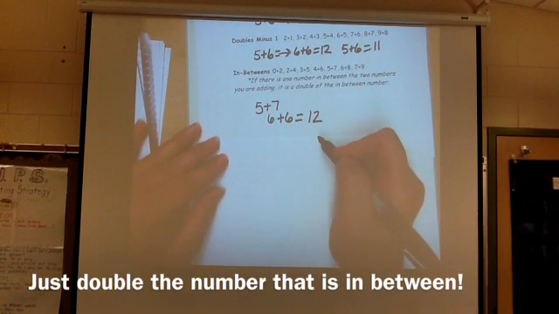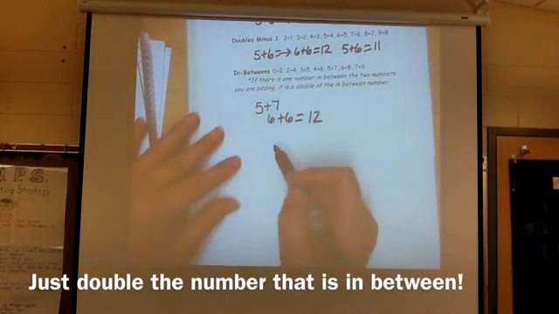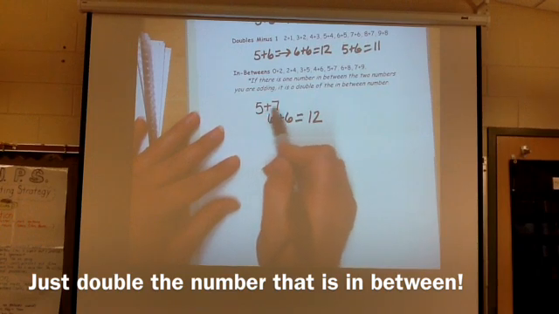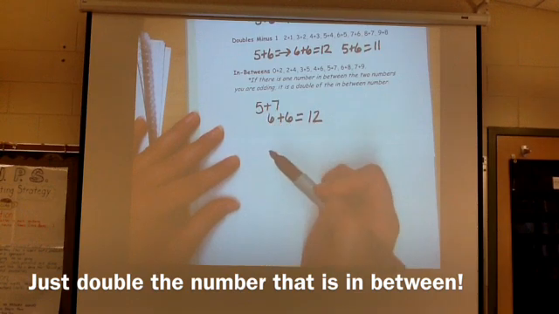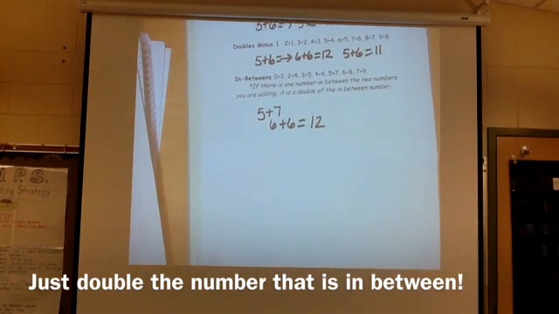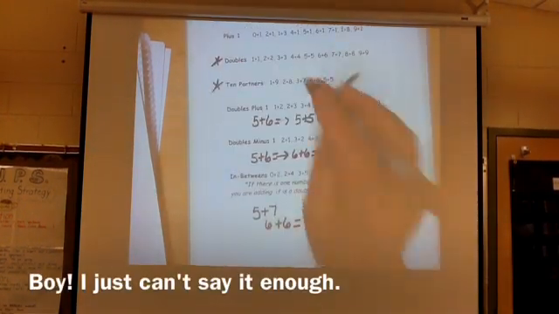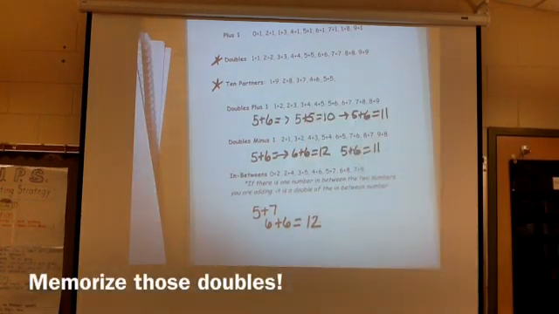Kids are usually amazed that this works and we have to prove it to them. But what I explained is, hey, 5, I can actually just take 7 and take 1 away from it, give it to the 5, and that is going to be 6, and that is going to be 6, and that's why that works. So, again, really important that they know their doubles. Otherwise, these are going to be trickier for them.